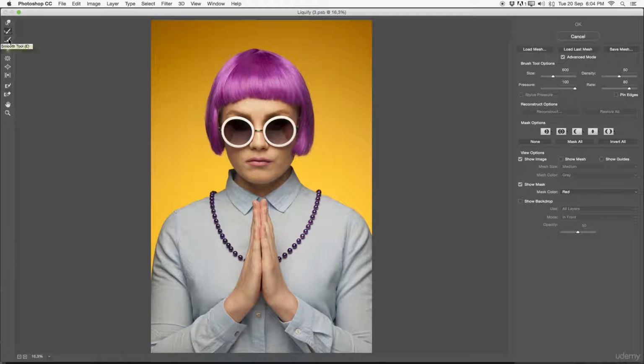Okay, great. Let's actually reconstruct everything and go to Restore All. Select the next tool over here, which is again the smoothing tool. So whenever you have also reconstructed something and it looks too weird, you can always use the smooth tool here to smoothen edges. But to be honest, I have not worked so much with this yet. Restore all, and let's go over to Swirl. I'll just show this very simply. You guys can also try this out at home in your Photoshop.